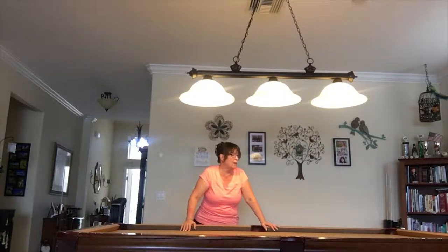And one of the things that we love to do on a regular basis is we are avid pool players, and I'm laying right now on our pool table, which we just had recovered. Because we play three nights a week, we also practice here at home. And because we practice here at home, we wear the table cloth on the table out pretty quick. So we've been here 3 years and it's already time to recover.